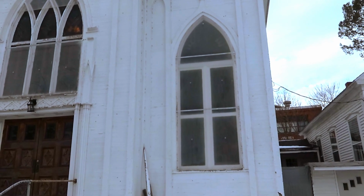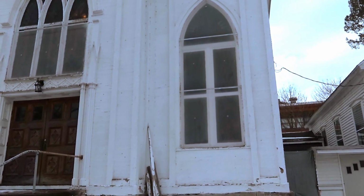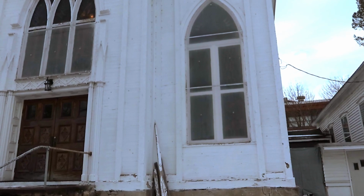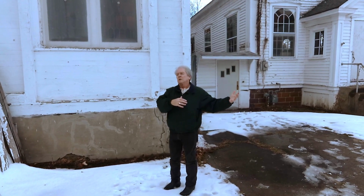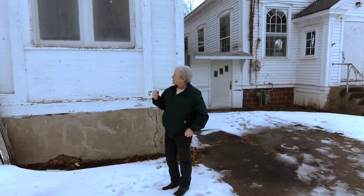But I think I mentioned this inside, but just in case, the windows all have to come out first before they level this building and correct it. You can't try to rack the building back into shape with windows in. We'll shatter every single one of them. So they all have to come out first. Then we correct the building, correct the foundation, and then in the meantime, the windows are going to be off and being restored. Then we bring them back. That is, as you can imagine, horribly expensive.